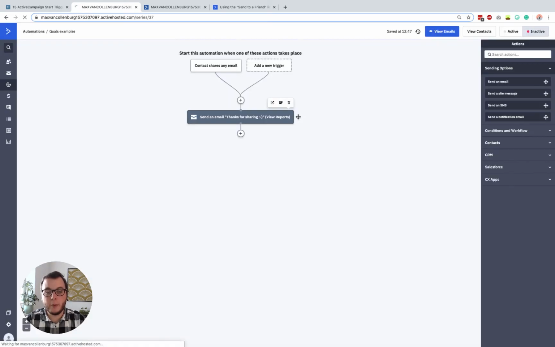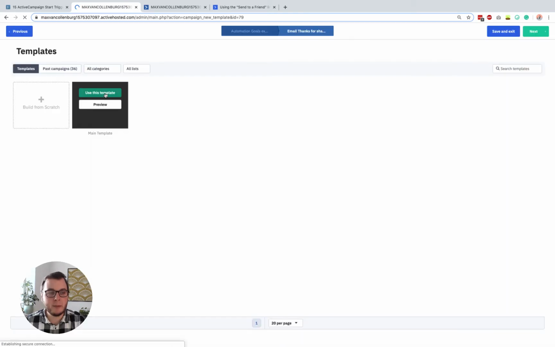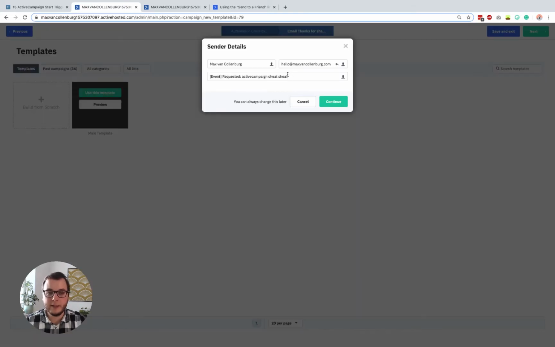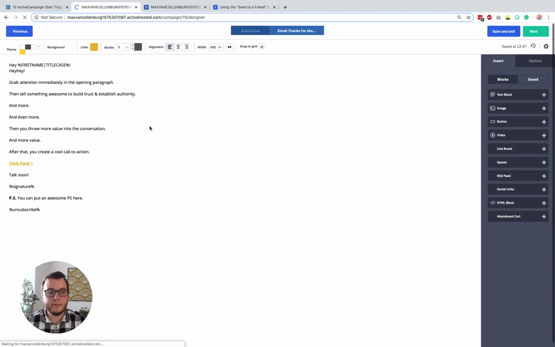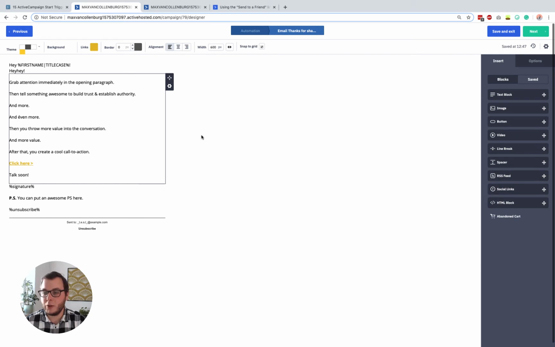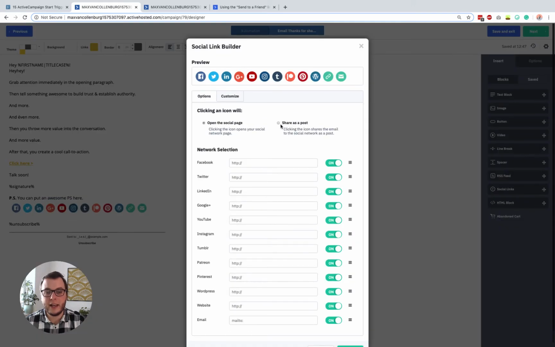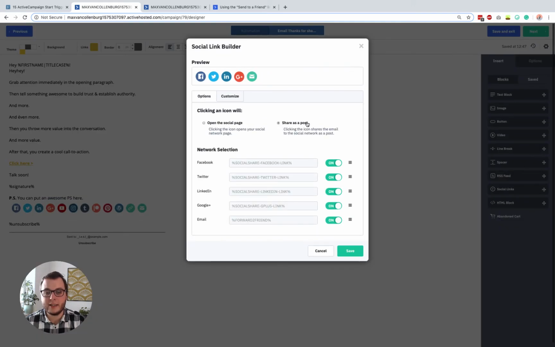Now, how this works, I will just show you inside this email. Let me just quickly create one. Thanks for sharing. And then you see a simple template that I have. And to add those links to it, you have to add your social links. And then you have to set this to share as a post.